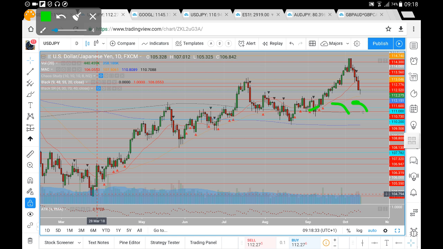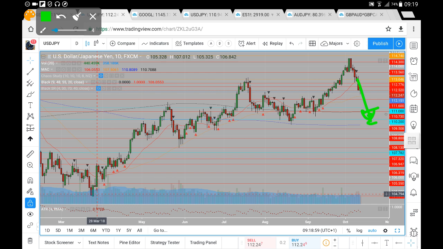So again, if we do see this continued breakdown from a daily chart perspective, we're looking to see our price track towards our 107.3 with that confluence of the 400 period moving average, thus increasing the likelihood of a bullish bounce at that level. But if we do fail there, we're looking for a move down towards that 102.0, and beyond that we're looking to see our price track towards this 200 period moving average, previously in around that 98.0 area here on the US dollar Japanese yen, if we do see further sell side momentum.